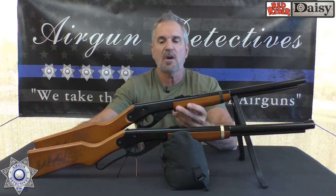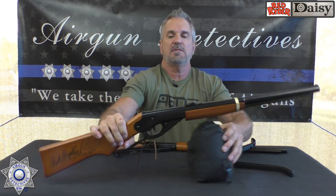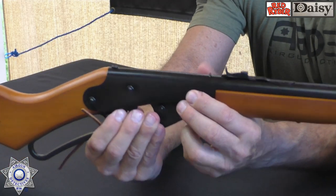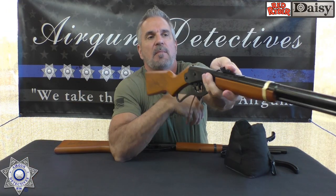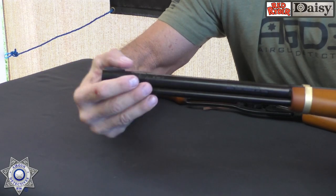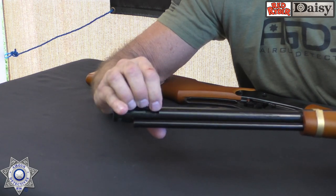And these are set up with, let me move this one down here a little bit. These are set up with a manual safe on them right here. And these are lever action. They're a spring piston, one cock, that's all it takes. And this has a magazine in it. I'm gonna show you real quick. Let's get this in focus here. All you do, there's a magazine opening right here. You push this down, slide this little door open.